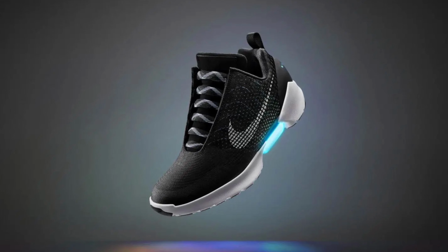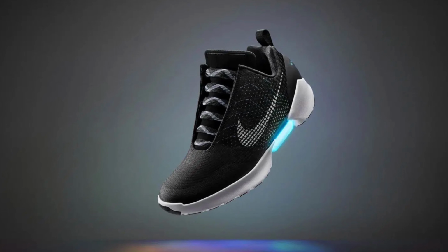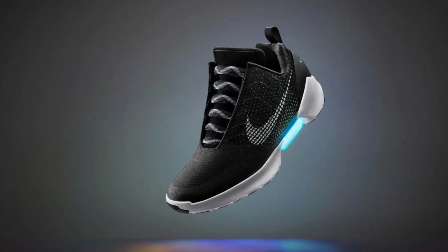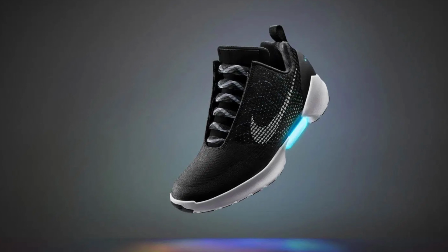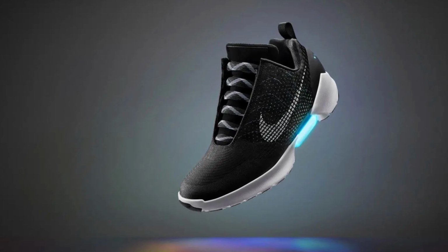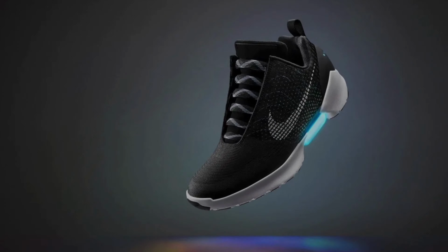So the whole point of this is to react to how you're wearing the shoe and what you're doing while you're wearing it. One thing to keep in mind is this particular invention also had its inception in the movie Back to the Future 2. So let's take a look at where that came from.